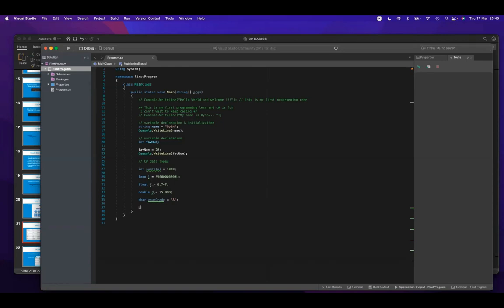And then we have Boolean, and this takes a true or false value. And finally, we have string.